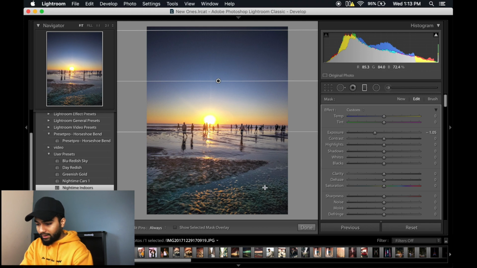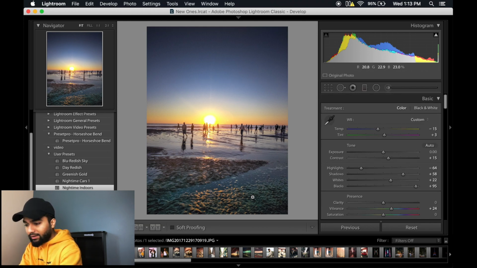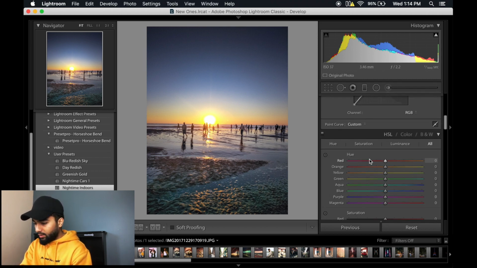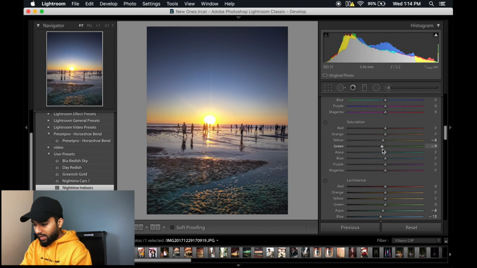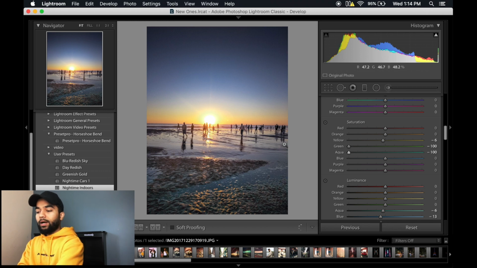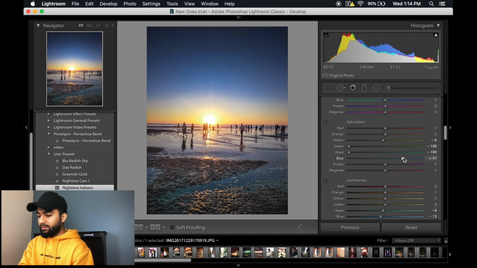And for the ground, I don't like how there's green here. I like it to be a bit more bluish. I don't like green in most of my photos. So what I'll do is I'll go down here and go to the saturation. I'll just lower the saturation and lower the aqua. And it just takes the aqua and the green right off the bottom of the screen, and it's more of a blue. And if I increase the blue, I think it'll have a much deeper look to it. Yeah, as you guys can see, it already has a bluish deep look to it.